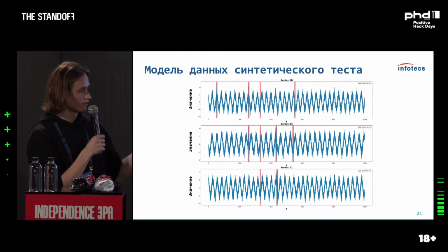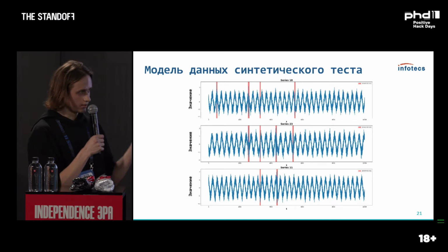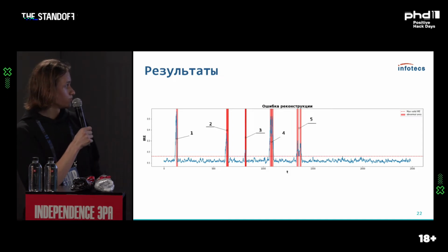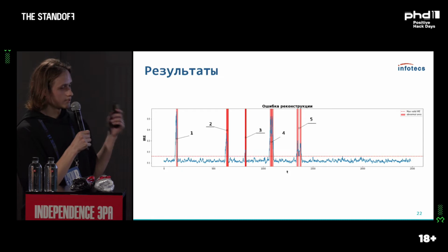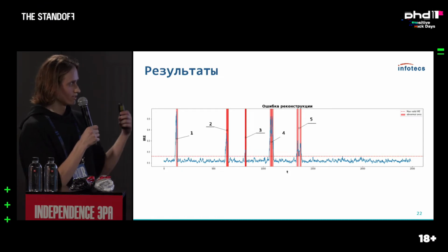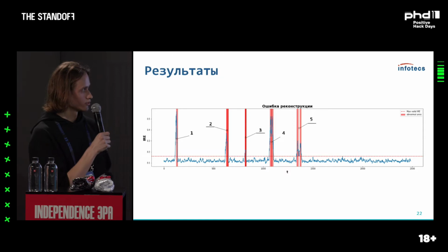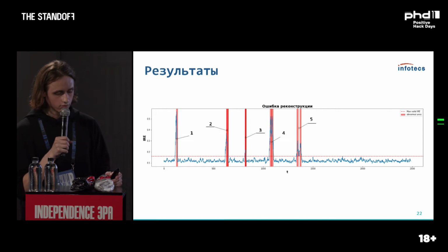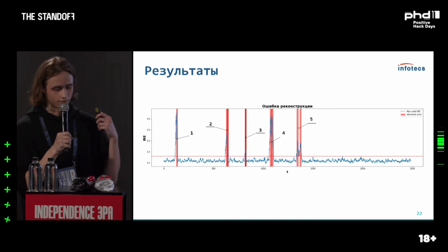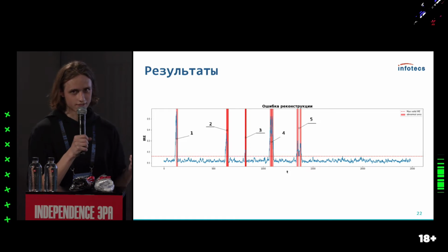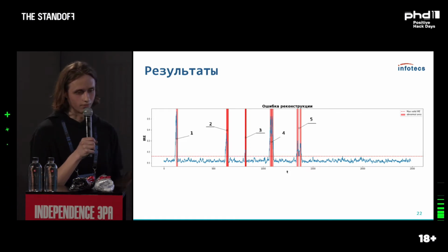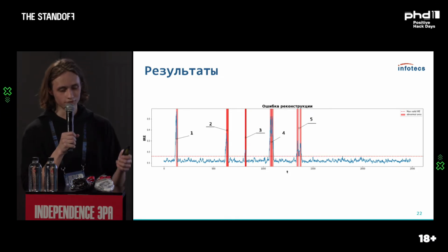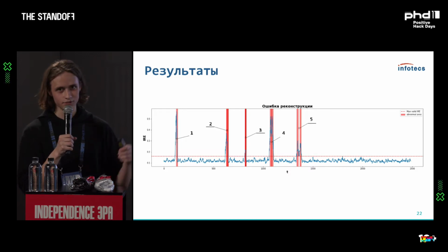Then we trained the model, and we carried out a test, and we ended up with this mistake, the mistake of the reconstruction, where we had such an anomaly. It's also an abnormal one. A conclusion can be made that all of the anomalies had been detected. But in this case, the abnormal behavior was, instead of those signs, we had random values. But normally, anomalies can be of a more complicated kind.